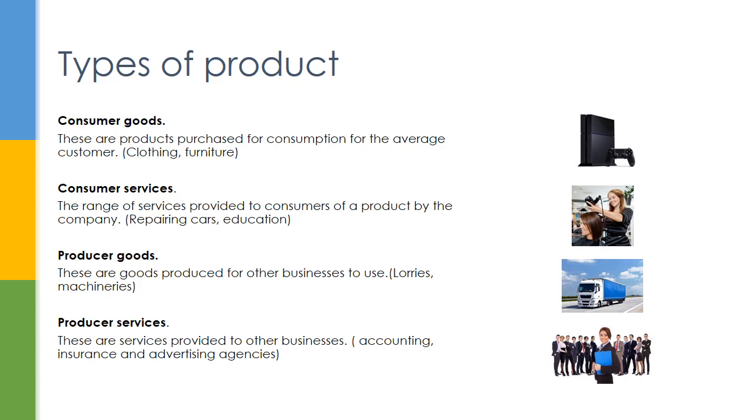Sometimes the business may outsource certain aspects of their business. Outsourcing means they do not want to conduct it themselves, and they want to let specialist agencies conduct it for them. So think about accounting firms, insurance firms, and advertising agencies. These are the different kinds of service providers that provide services to other businesses.